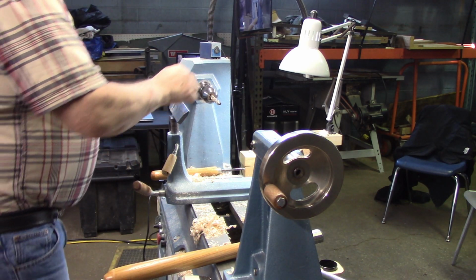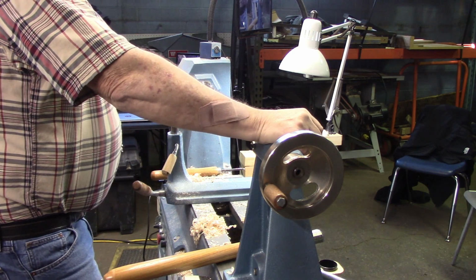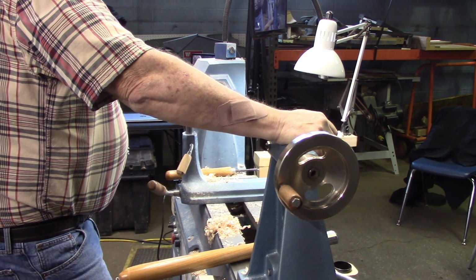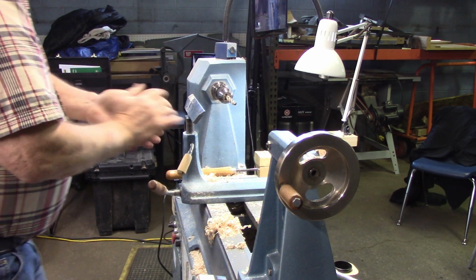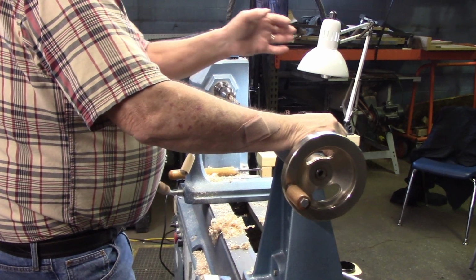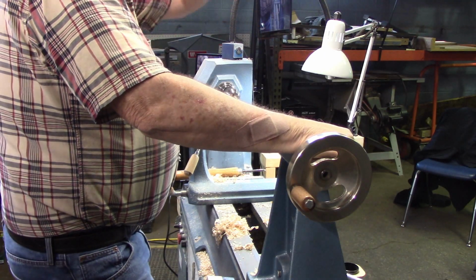All these tools have basically either quarter, 3/8, half, or 5/8 diameter shanks, so you don't have a lot of different sizes to deal with. You can drill the hole out to start with, by putting it on the drill press, tipping the handle, or just setting it on the table depending on the size, and get a straight hole down through the end of it.